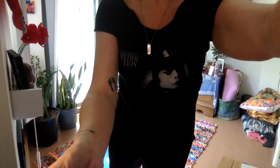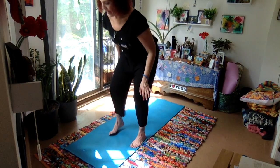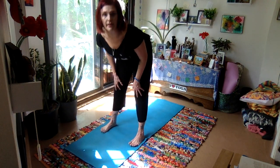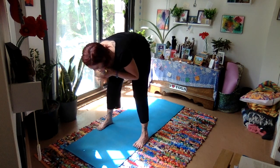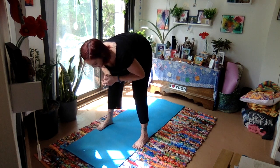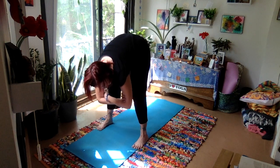Bend your knees a lot. And then on the exhale, straighten the legs, but don't lock the knees. So take your feet wide. Let your pinky toes hang off the outside edges. Grab opposite elbows and do that a few more times at your own pace.